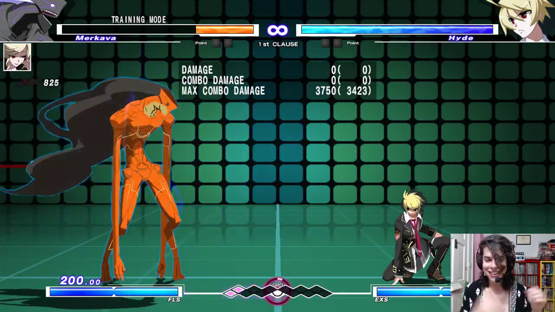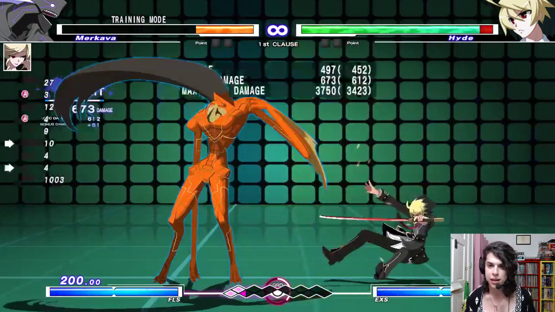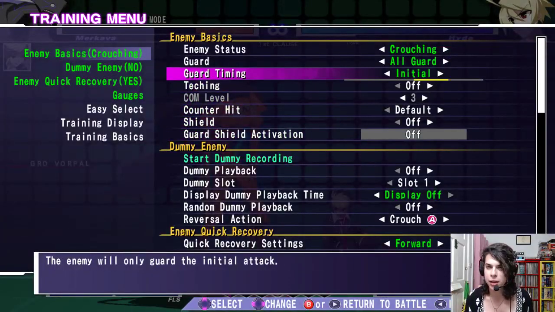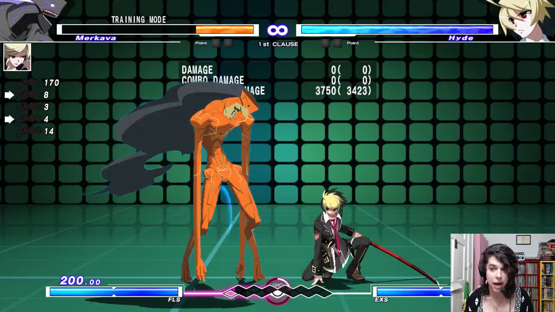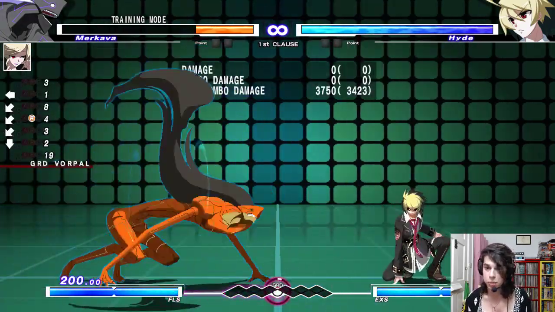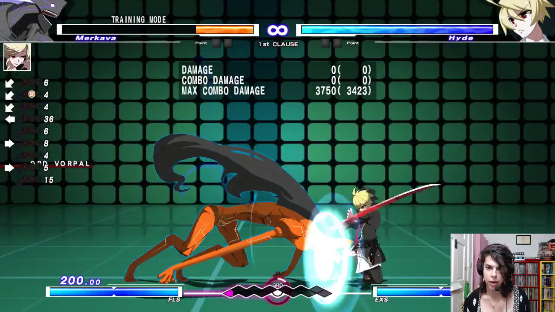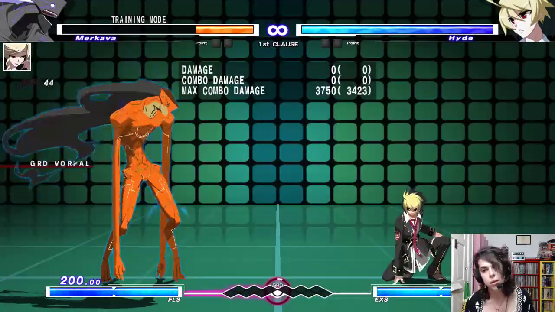Okay, so I do this block string, right? A really common Merc frame trap is the 5A A frame trap. Often I'll begin a block string with 2B, a really good button that hits from far away, and I want to get close so I can do a frame trap. I'm going to do 2B, 2C. Wait, am I doing this wrong?